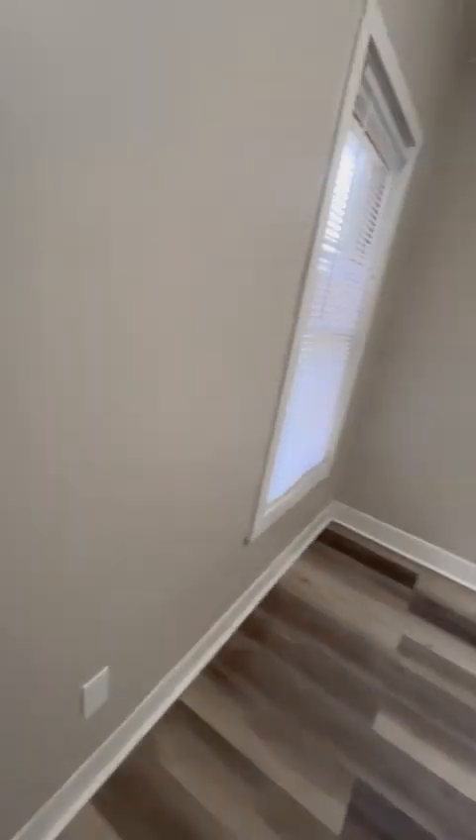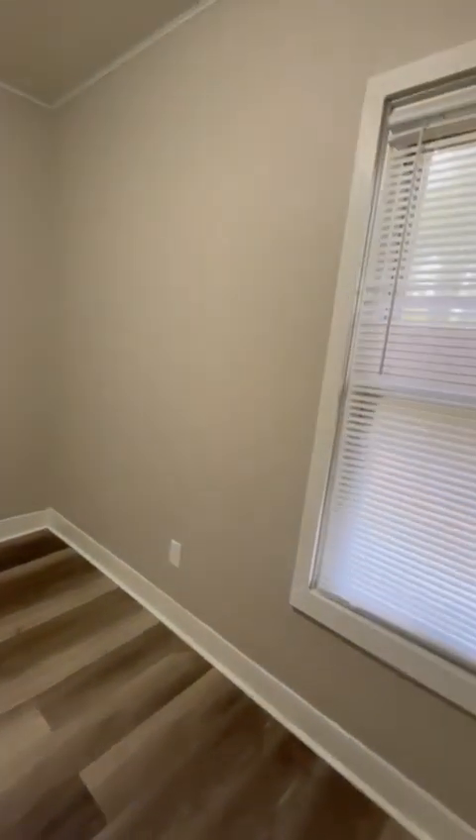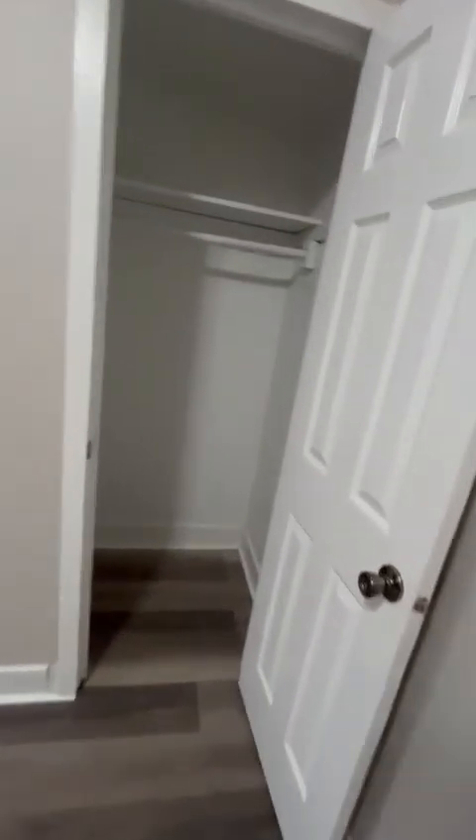Walk this way — it's going to be bedroom number two. All the bedrooms have closets; they're all legit, all good sizes. This one's going to be a 10 by 11. The other one's going to be a little bit bigger all the way around, but this is still a big room. You can fit any size bed in these rooms — all three of them. Here's your closet. Everything's new, everything matches, everything's painted, everything's fresh. Clean, clean.